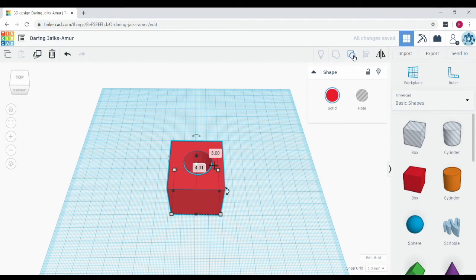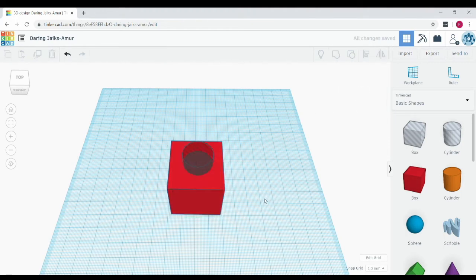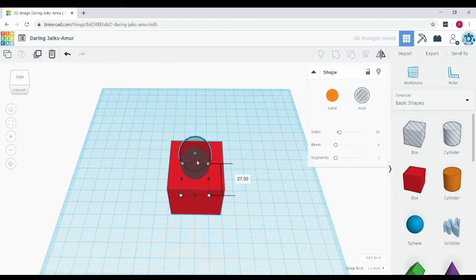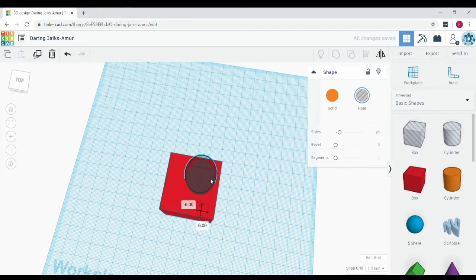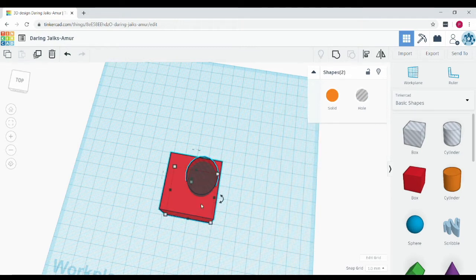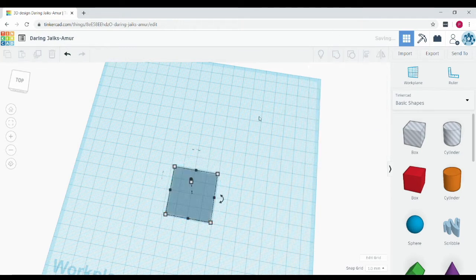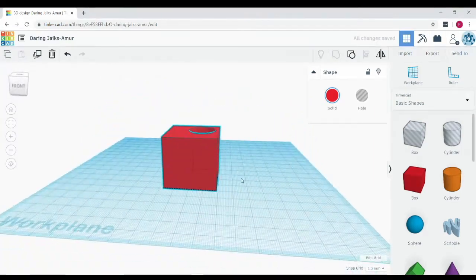So right up here, this icon is ungroup. I can ungroup the objects, click off of them to deselect both of them, and now I can just use and adjust one at a time. So let's say I wanted an off-center one. Okay, that's better. Now, Shift to select both of them and group. There we have it.